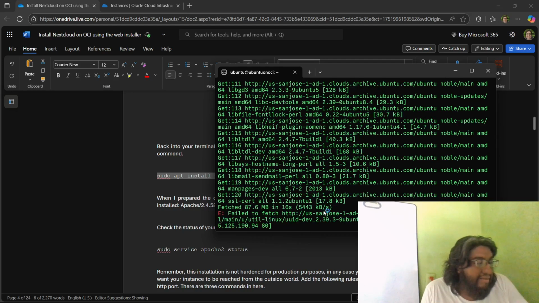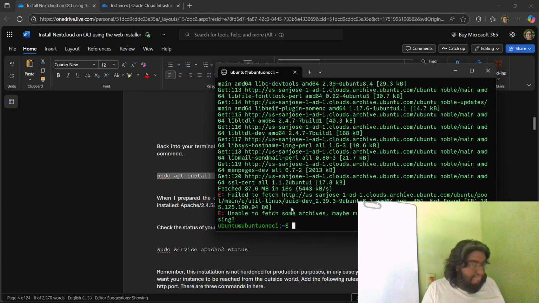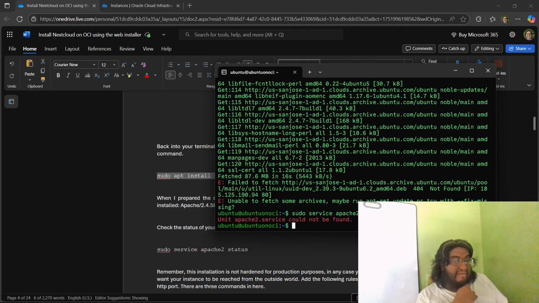And now I'm going to run this, again, another silly thing to do because the dependencies were not fulfilled, but still you want to try at least.